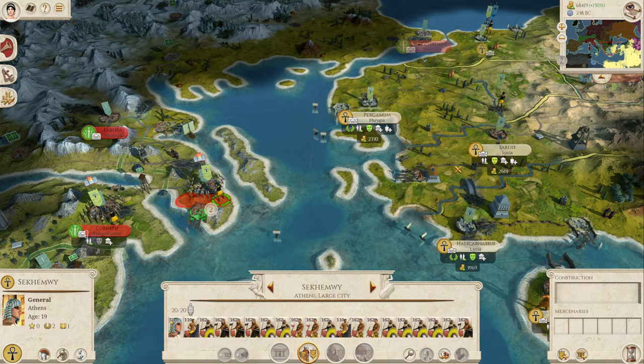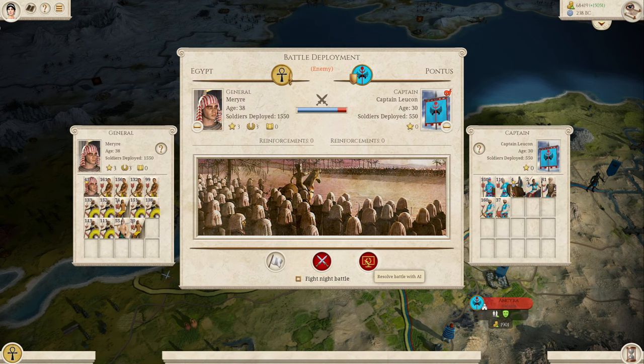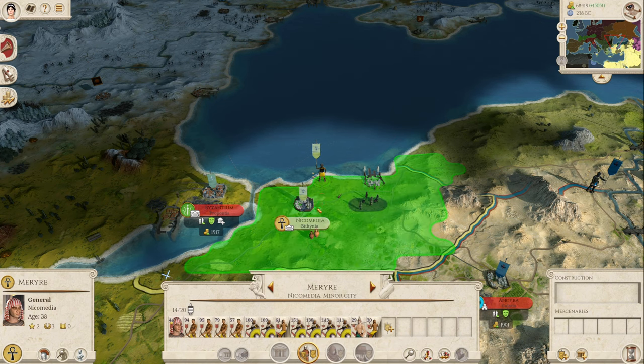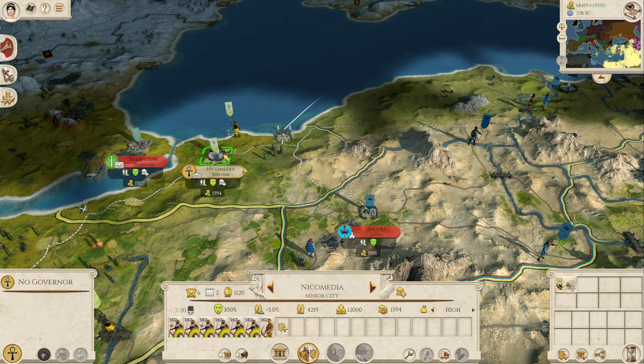So we will come back. Actually, hang on. I don't think there's any need to do anything special with that. I think we should easily win. We'll auto-resolve. We'll trust the auto-resolve. Glorious victory. And that army's gone somewhere. I'm not entirely sure where. But we definitely need to retrain.